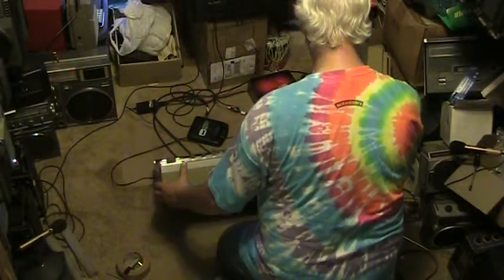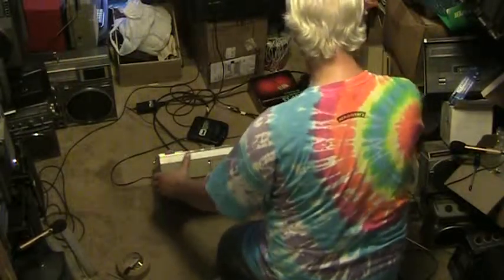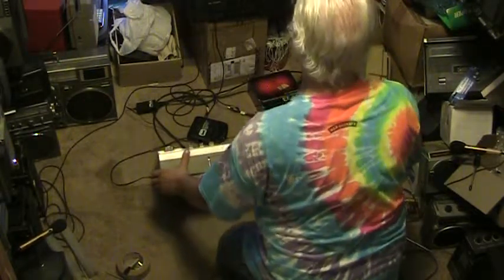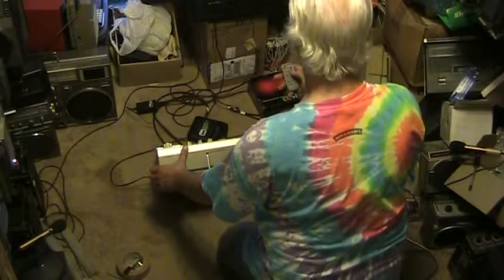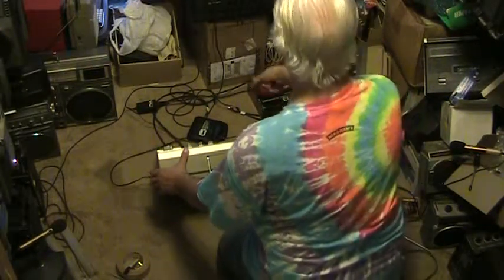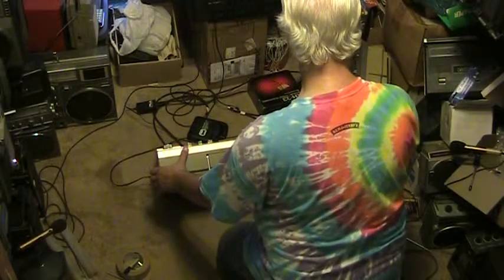Okay, I've got the radio on, but I bumped it off my hand, so I put it on line in. Let's see, you can't see it, can you? Let me zip out. Okay, there's the CD player, which is plugged into this.